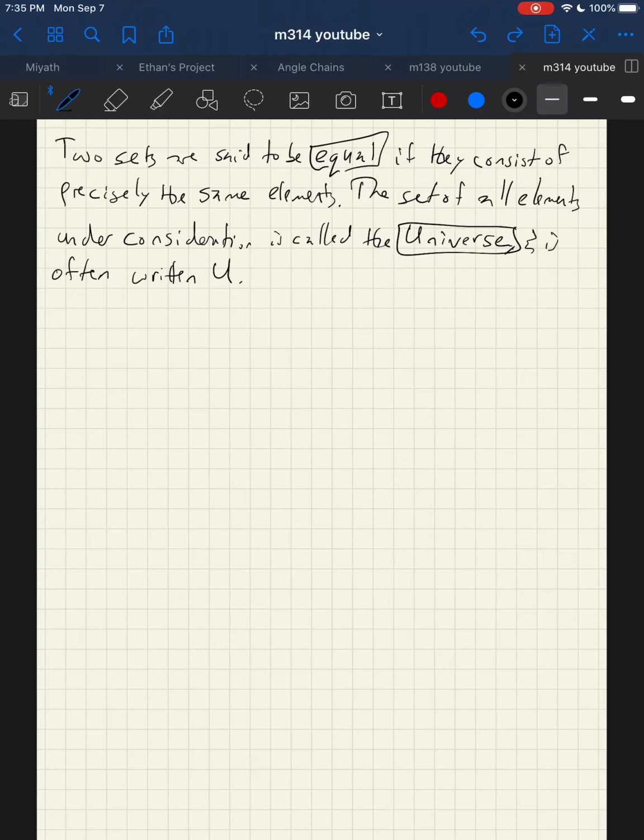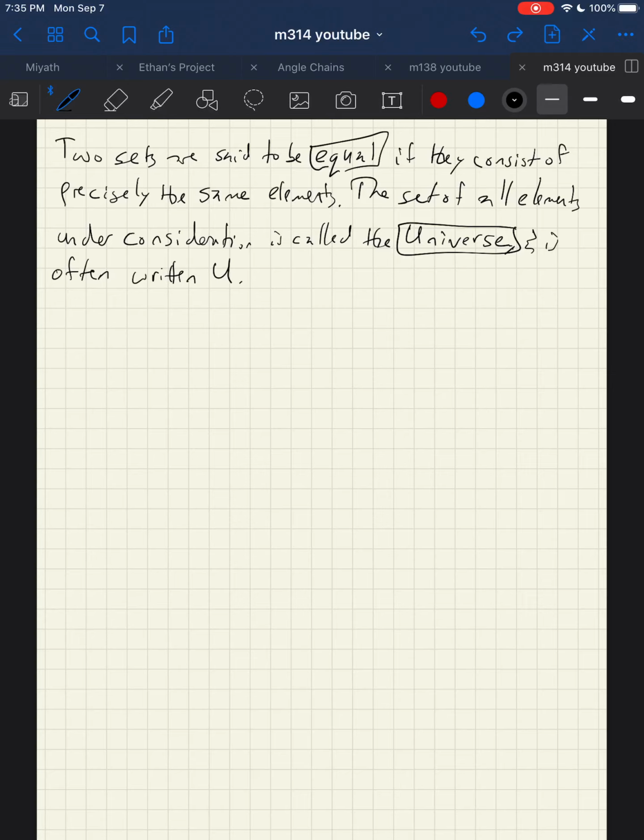We say, like, consider all the integers. Well, then the integers is the universe. Sometimes we just say, consider the people in this room. Or sometimes we just say, consider all the things that aren't odd. Now, if I say consider all the things that aren't odd, that can have a lot of different meanings. But if we've been talking about numbers and I say consider all the things that aren't odd, you can probably guess I mean evens.